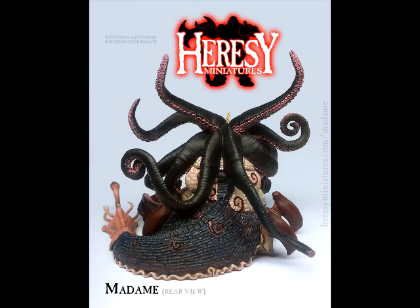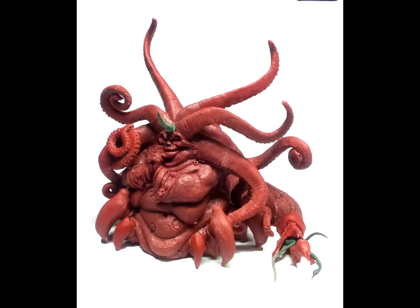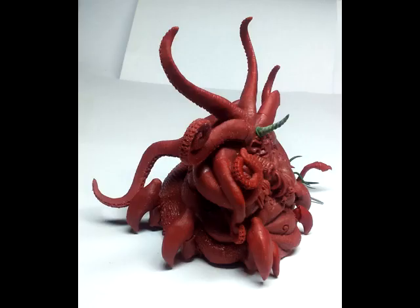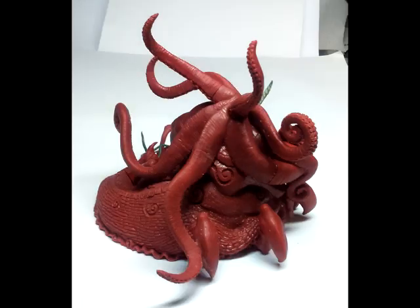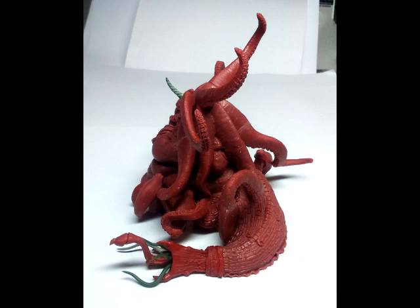sort of like she's either really thinking about something, or some sort of wicked, evil idea has just come to her mind. And she's almost got her fingers in that steeple that you would see Mr. Burns take in The Simpsons whenever he came up with some new scheme. It's just this sort of devious, devilish, sickly sweet kind of appearance. And it's a really cool feature of the miniature.